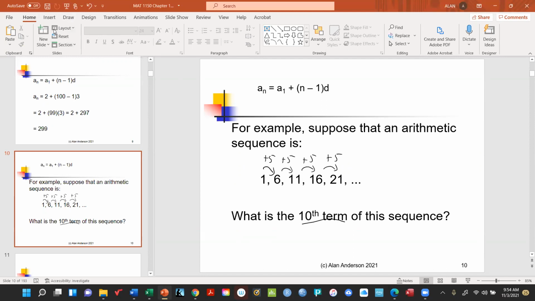So for this one, I'm going to leave it up to you to figure it out. All right, so why don't you take out your calculator and try it out and see what you get. And by the way, this one is only the 10th. If you really need to, you can write them all out just to double check your results. 100 is a long sequence. 10 is not such a big deal. So once you try the formula, and if you want to, you can double check by simply writing out the first 10 terms. Okay, 5 of them are already there, so they won't be that difficult.